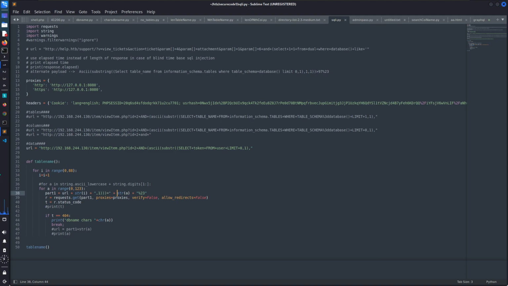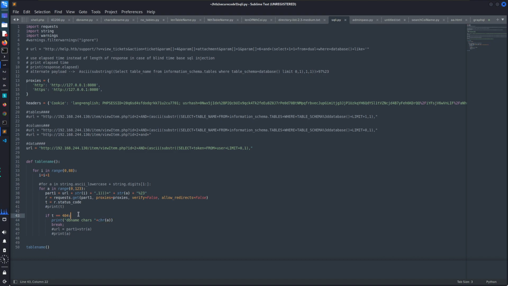Whatever value 0, 1, 2, 3 is entered over here, the request will be sent, and the status code of the request will be stored in this variable. If the response status code is equal to 404, that means we have the correct response. So what I have done here is print the character for which we are receiving the correct response.